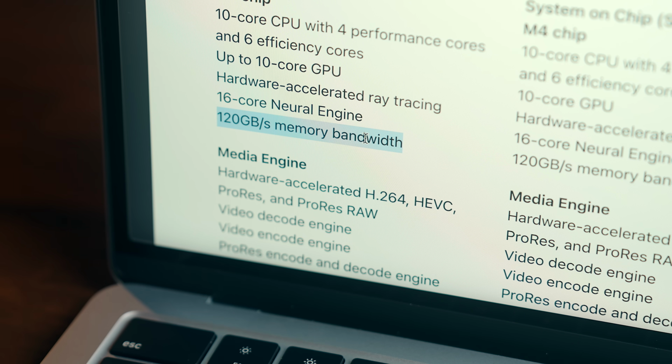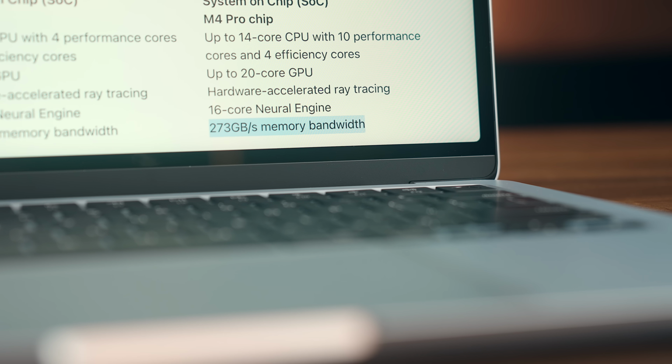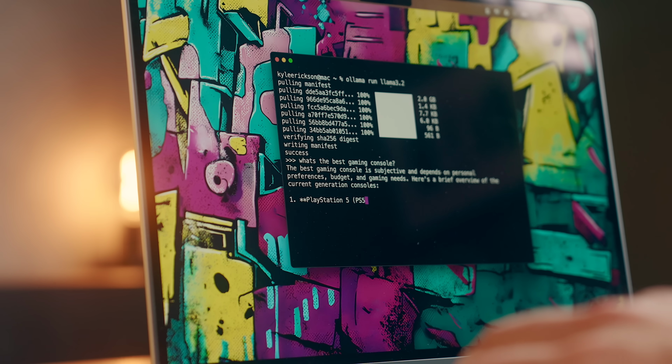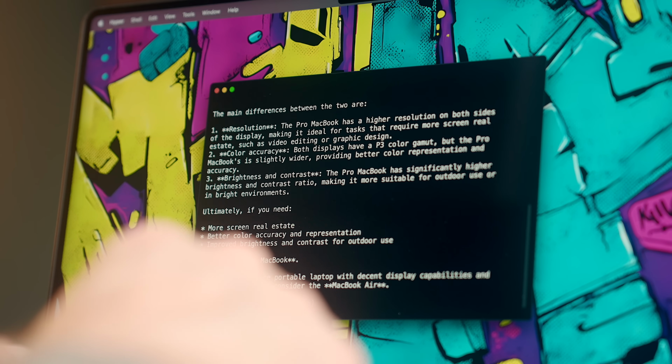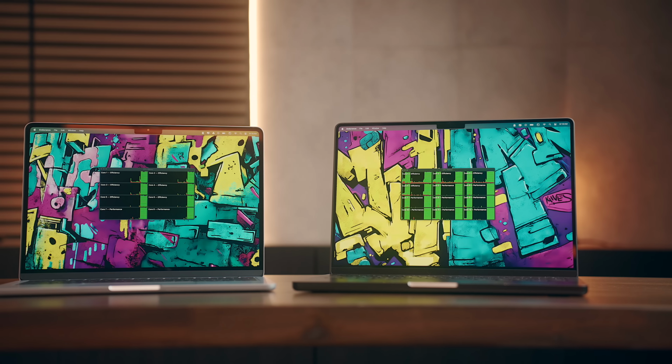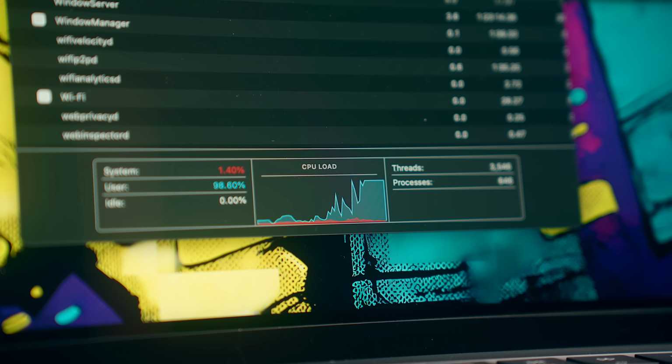And the same goes for some of the other specs like memory bandwidth, where the M4 goes up to 120GB per second and the M4 Pro is at 273. I would say that going forward, memory bandwidth will be an important spec to pay attention to in respect to running local LLMs or running AI on device, but truthfully, outside of just running super small models, neither of these is really set up for that, and I would say that the determining factor as it relates to performance is predominantly going to be with GPU-heavy workloads.